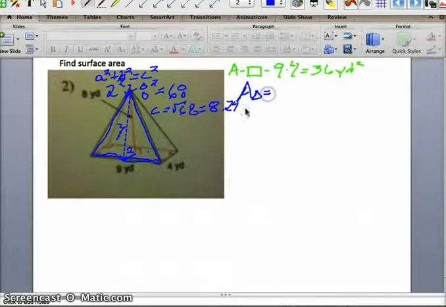Therefore, I know now that the area of a triangle is going to be equal to 1/2 the base, which in this case is 9, we all agree, 9, times the height, we just figured that out, which is 8.24, times 8.24, and there are 2 of these, the triangle in the front and the triangle in the back, times 2.